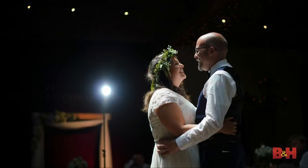Why is that when I'm doing the first dance? Because I just want that light pinpointed on my subject. If I were to use a typical video light that's like in a box, right? That light would spread all around, and in this photo, you would see the entire audience lit up too, right? But here, when you put the Fresnel on, it'll just pinpoint that light right on your subject, and you can isolate them.